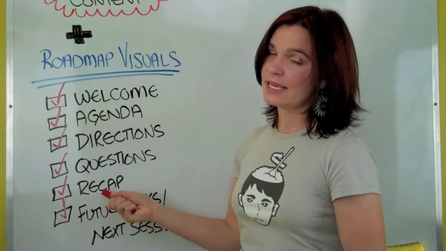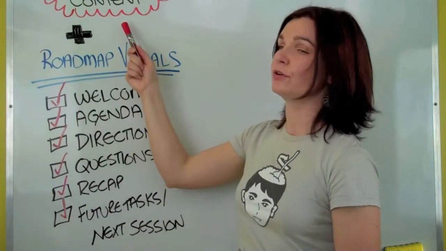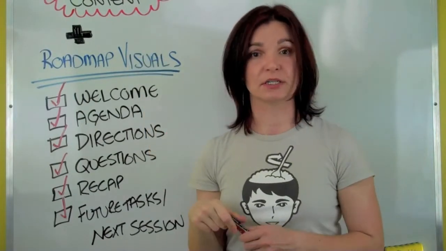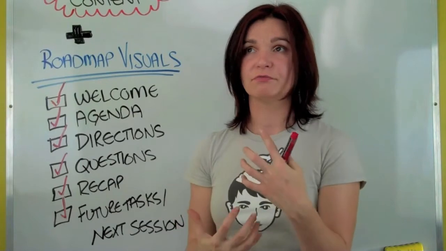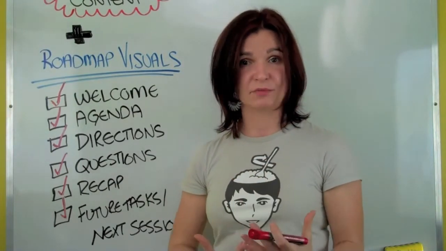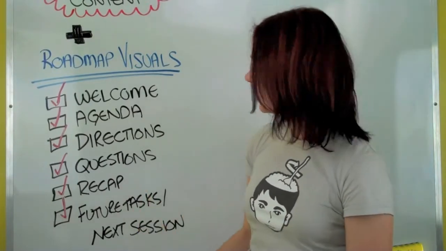The recap. Here, I think that it shouldn't be provided by you. It should be provided by your learners. So this is a part of that user-generated content. It'll give you an indication if they have gotten out of the session the things that you wanted them to get out of the session, and if there's some muddy points in there.